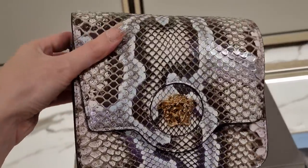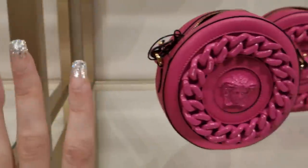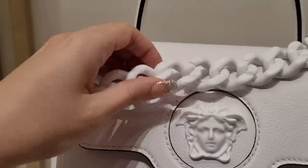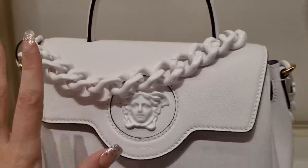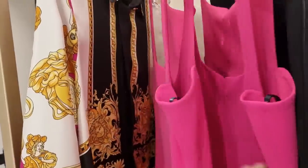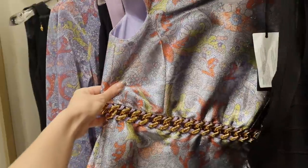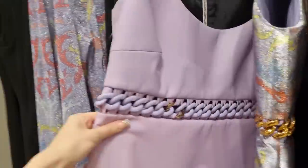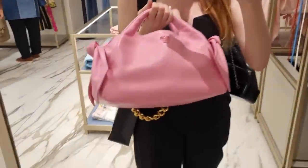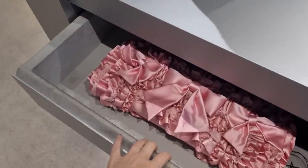This is real Python — I can feel it. Would I ever get a Versace bag if they bring out one that totally sweeps me off my feet? Yes. But I don't know about the quality because all of this is plastic. It is so light — you barely feel this chain at all. Classic Versace pieces. I would definitely wear their ready-to-wear for sure. Maybe I'm more into Versace clothes rather than their bags. Versace wicker bag in blue — what is this? It's like iridescent. Cool, cool, cool. I've seen this one last time already when I filmed here with Steph. The leather again feels very nice and soft. Do I like it? I don't know. Got a nice golden chain.